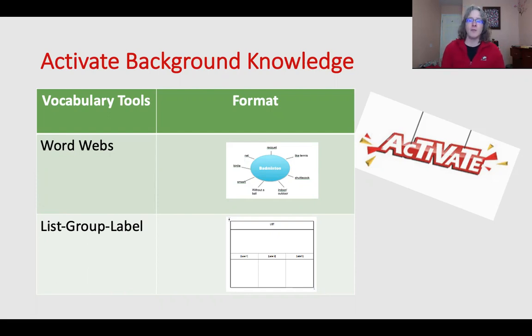In this case, I really recommend word webs, partly because they are so easy and we can incorporate multiple students and ideas and background and experiences in word webs. List group label is an expansion of word webs, where instead of just a general open spider web, we have a list, then we're grouping, then labeling, and then organizing into a concept map. As a brainstorm activity, list group label is really effective as well, especially when we are using a student generated list.